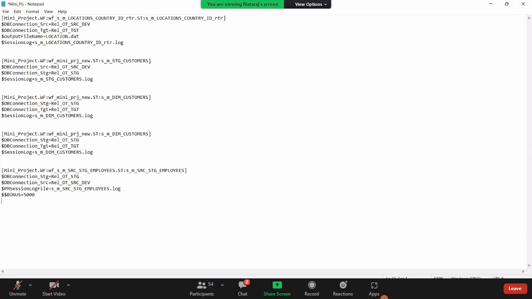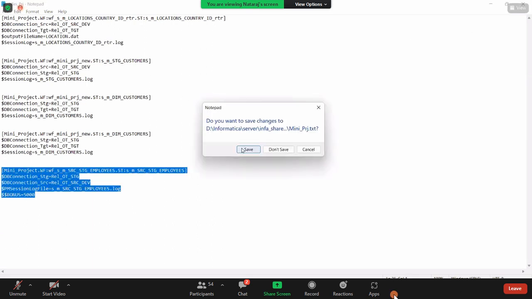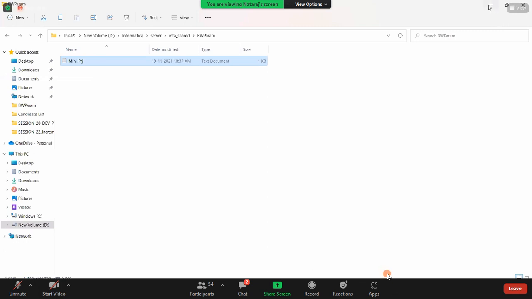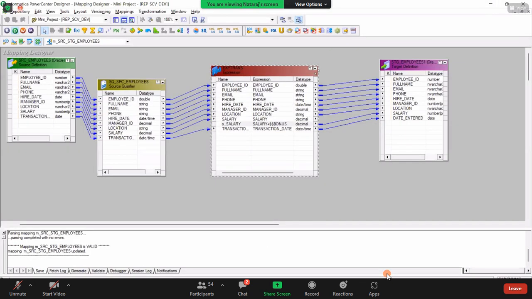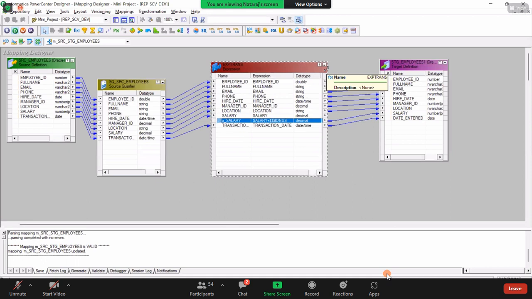Okay, what will happen until and unless it is 5,000? The whole year it will take 5,000. Suppose they told next year we want to change the bonus to 10,000. Next year we want to give the bonus of the salaries to 10,000. Then if there is no parameter, what do I need to do? I need to come here, change it to 10,000, move to test, then do the unit testing, then move the code to production, then do the UAT, then do all these things you need to do, right? Yes or no?